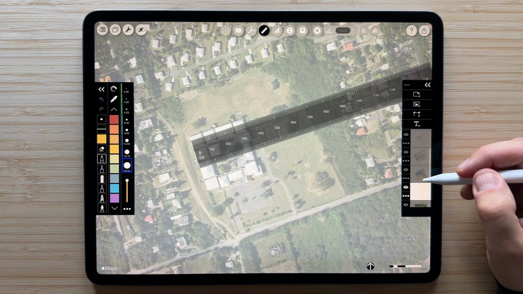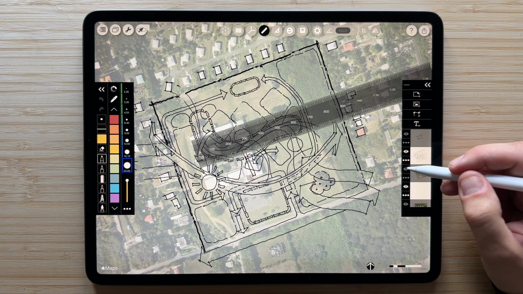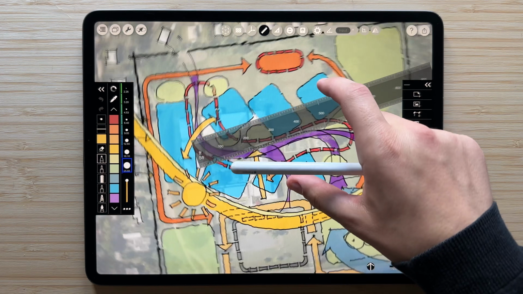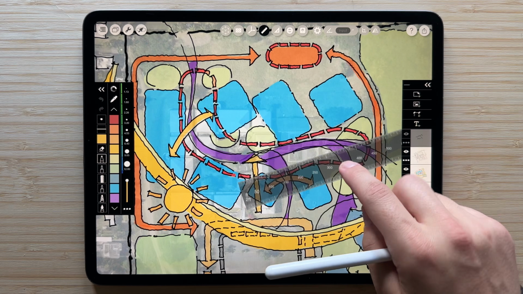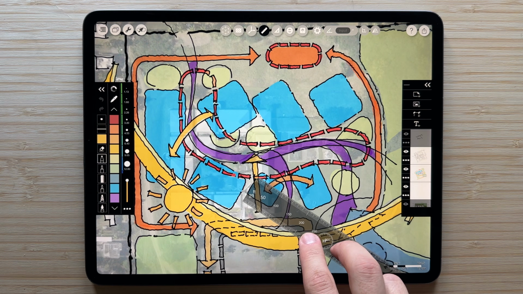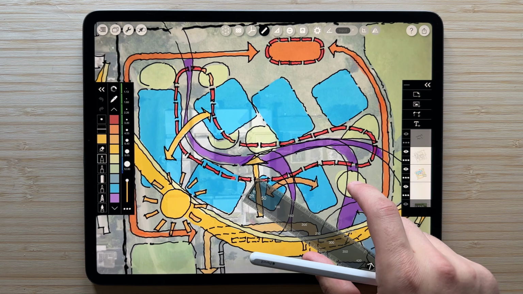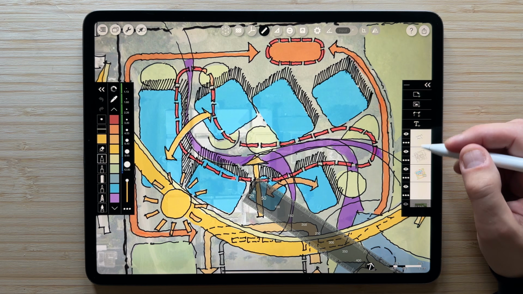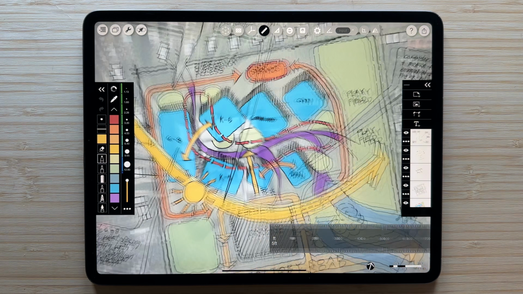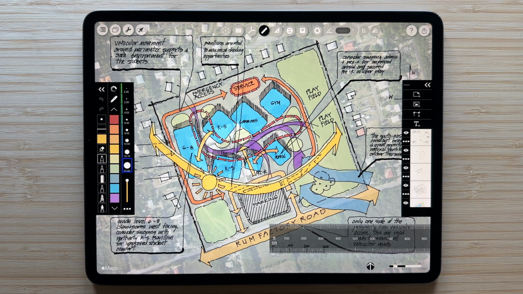As this drawing gets built up with line work and beautiful colors, you can continue understanding relationships between the different elements precisely using the scale tools. We can continue adding some drawing details here and some fun notes on the outside, and you can see how right on top of the scaled map, we've been able to create a beautiful scaled diagram.